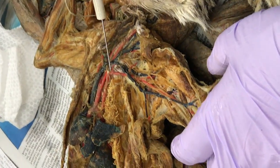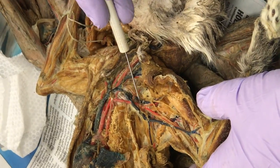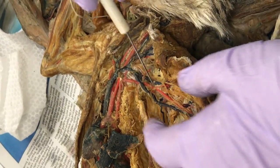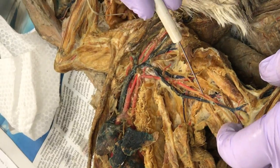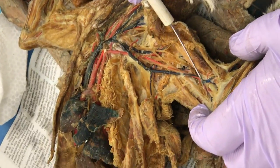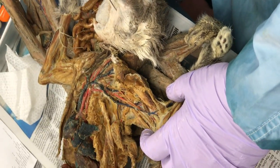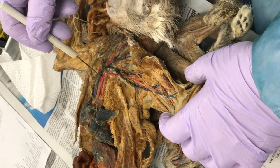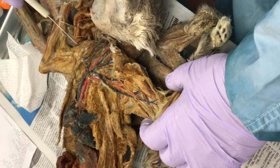The subclavian in the armpit becomes the axillary right there — I'll put a pin right there, that's the axillary. It's red — we're looking at red now. And then, behold: brachial. And then, if you can still see it, you have radial and ulnar. It looks like it gets kind of fine, but you can see it going in there. I will use this cat for arteries — I can put at least seven pins there.